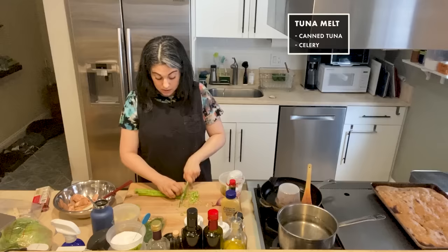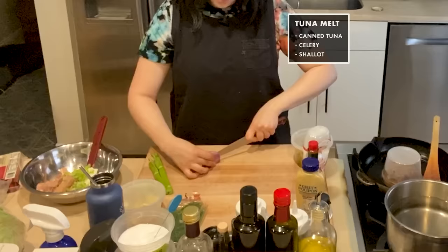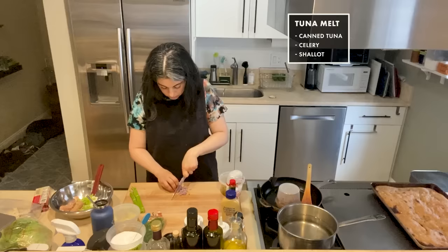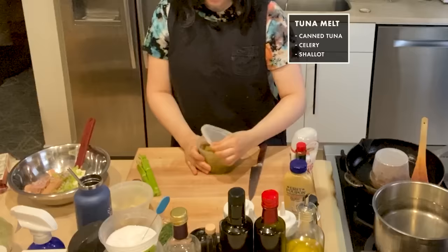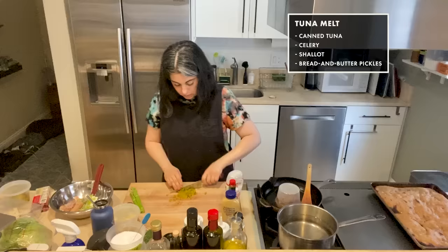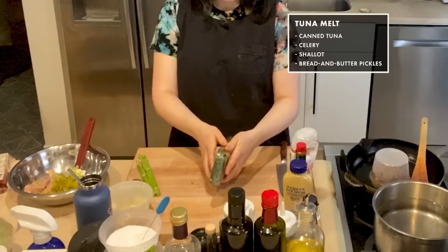Cutting celery is so easy. If you want to practice your knife skills, celery is a fantastic thing to use to learn. And you can just make a whole bunch of tuna salad. Then shallot — any kind of raw oniony or garlicky thing like that, I would be pretty moderate because it packs a punch. I'm going to do a very fine dice — that's like a tablespoon maybe. These are bread and butter pickle chips — great for hamburgers. I'm just going to chop them up into the bowl.